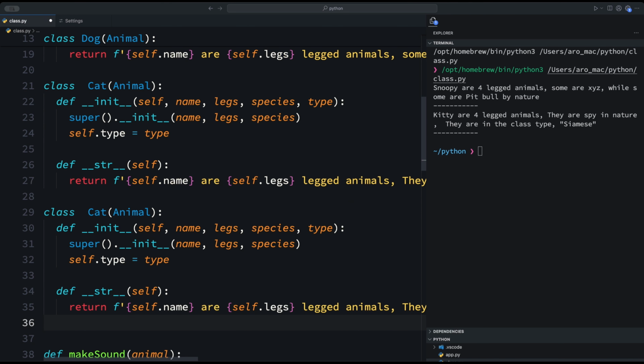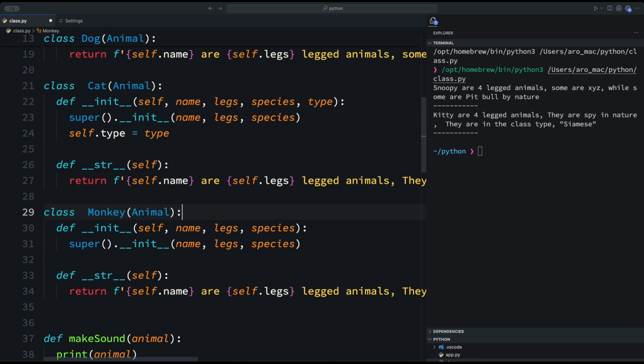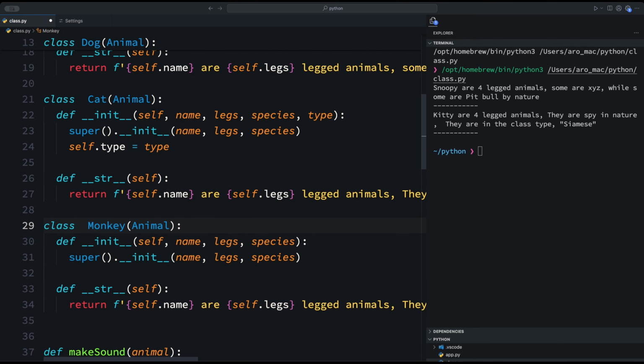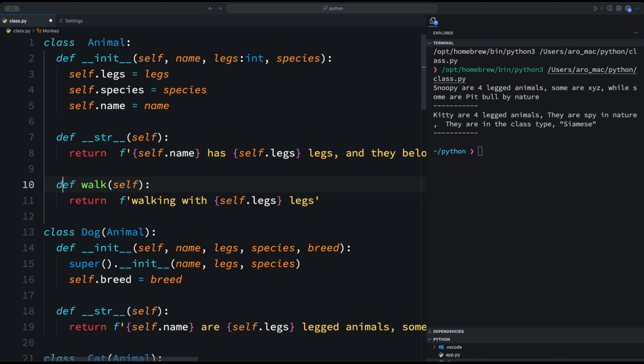If we had created another one that says monkey, I don't need to specify all these guys. I just need to stop at specie and implement the super of this, so that I won't need to enter any other thing.